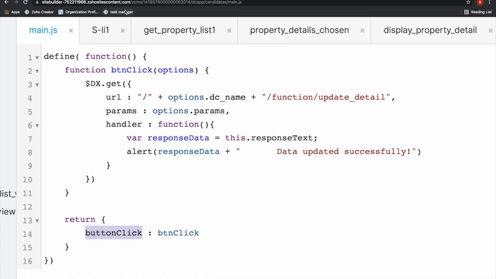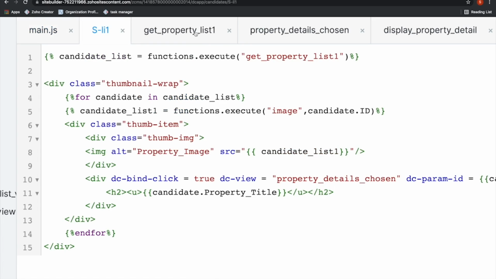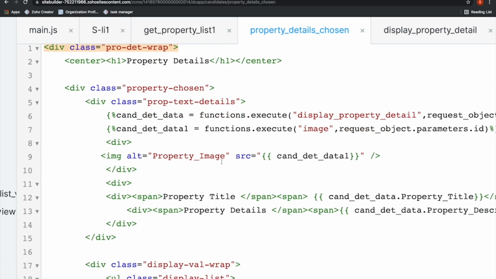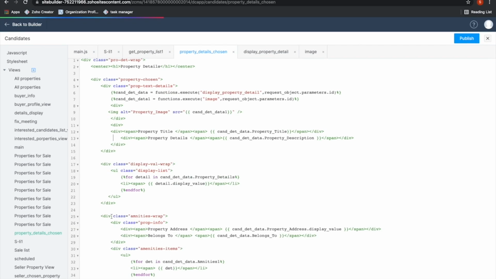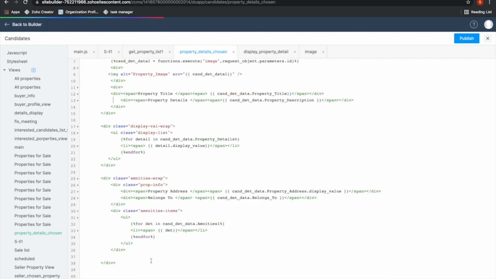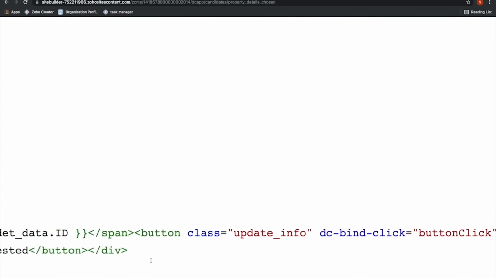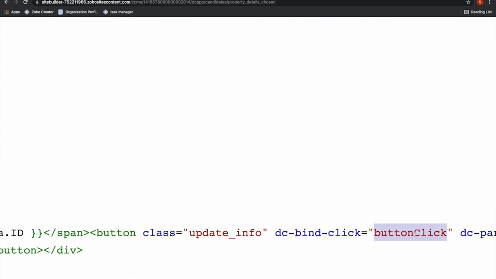Here we can see in get property details chosen, at the end, on click, we are calling the function button click, which is the variable name assigned to btn click. And once we trigger that function, the action gets executed, and we'll be getting the appropriate data as output.